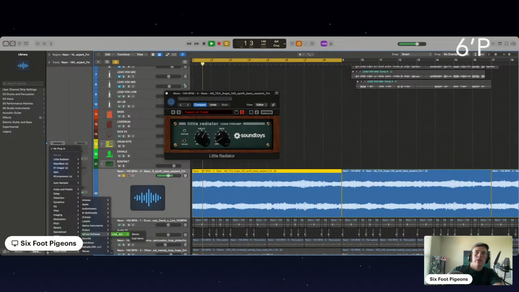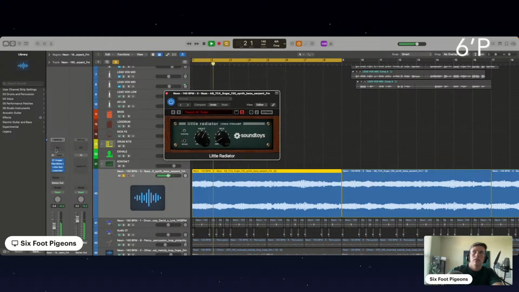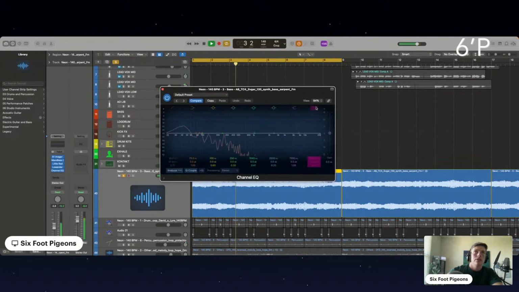Okay, now let's see about Refuse Software's low ender. Totally optional, extra credit, not all the way necessary at all times, but sometimes it really helps bring that low end just front and center. So let's see. And now lastly here, there is a lot going on the mid or on the high end, which I like. It's a cool texture, but it is a bass sound after all, and I want to make sure it kind of stays in its lane a little bit with all the other elements going on.